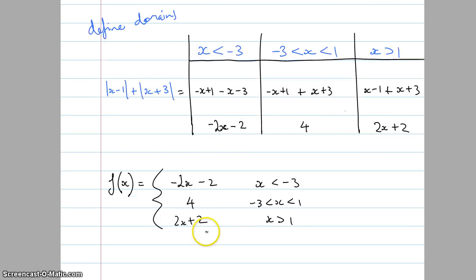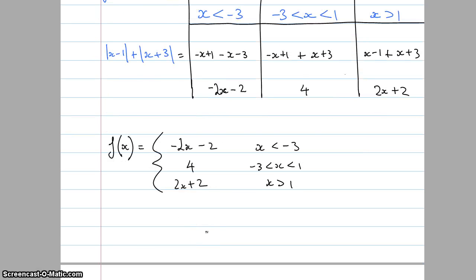Now, how that looks on a graph is not that difficult actually. We just need to draw three different parts of a graph. This is called a hybrid function, and we'll probably have a look at this a little bit more later on. If I draw my very rough axes, when x is less than negative 3 I've got negative 2x minus 2. That graph would start down there somewhere and go up here. It would have an intercept at negative 1, and it would keep going up forever.